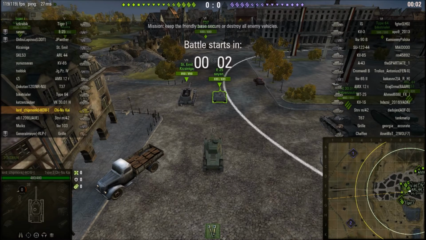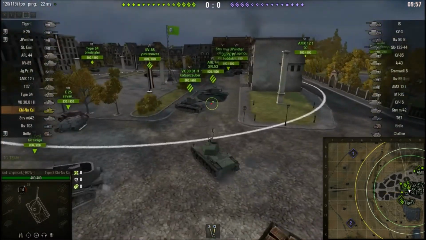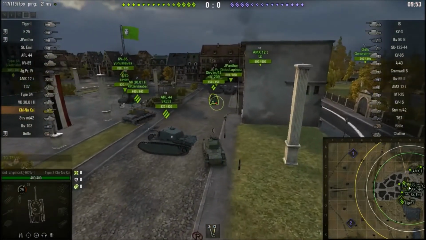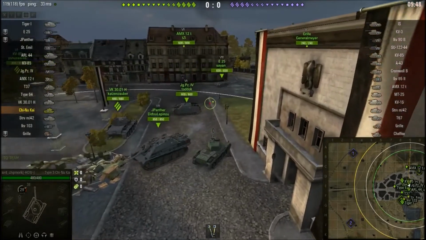Anyway, if we have a quick look at the tanks available to both teams, we can see that there is 1 artillery on each team, a few light tanks, a small number of medium tanks, 4 heavies, and quite a few tank destroyers.